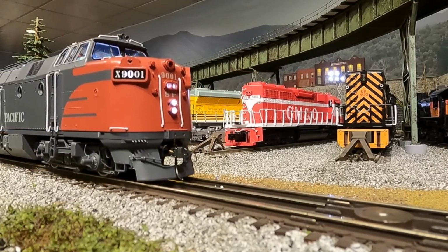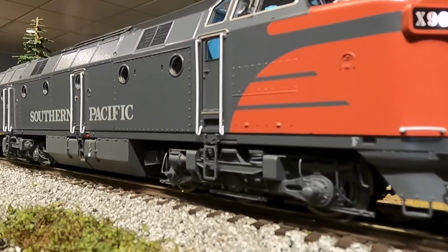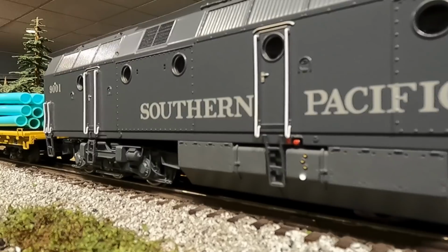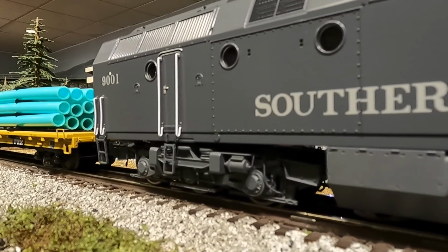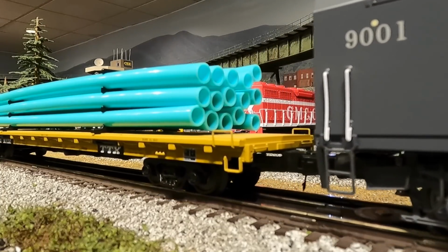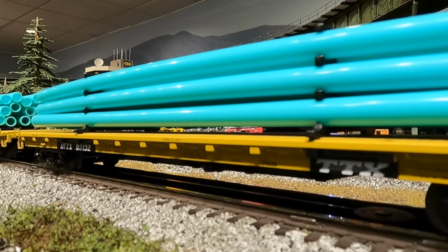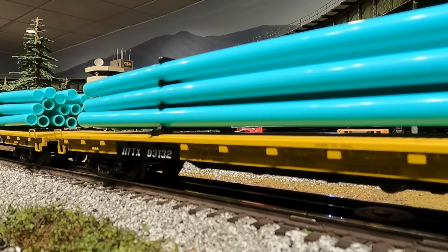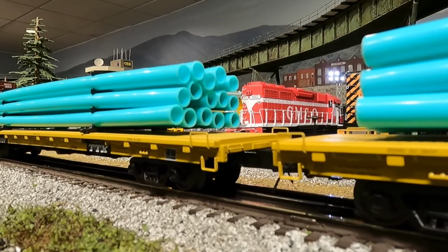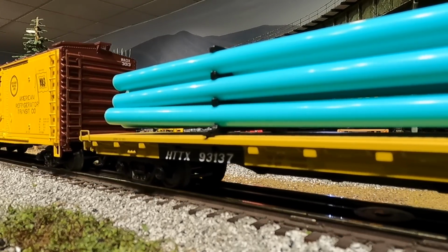But I really didn't get this model because it's a diesel hydraulic. I got it because, as you can see, it looks unlike anything else in my fleet. Now, what really makes this locomotive interesting in my mind is that it was used by the Southern Pacific during an era when American railroads were mainly using American-built motive power. And, you know, even today, most of our freight motive power is still American-made. And so for them to be using a German-made locomotive in the 1960s was really quite a departure from the norm at that time.